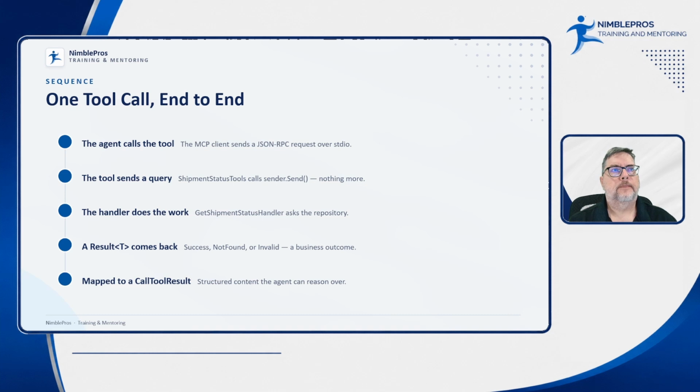It calls the sender. The handler in the back end gets that request, says, okay, I want to know about this, hands it off to the handler, and makes that call to the repository. The repository gives the response back. For our demo today, we're just going to use an in-memory response. But for a production model you would obviously have it tied into your database, or whatever tool you have on the back end to retrieve and keep track of that information.